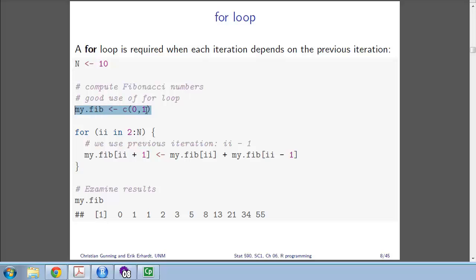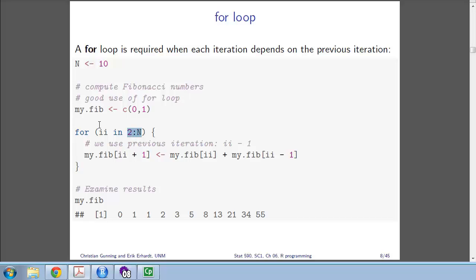and my_fib is a list here of just two elements, 0 and 1. And this is actually a very inefficient way to do this, and I'll describe why in a second. But this does work. So here's a for loop. We're going to start i goes from the number 2 up to n.